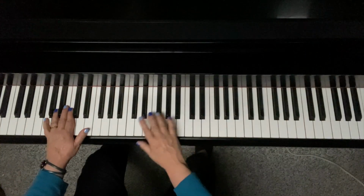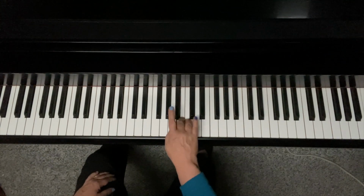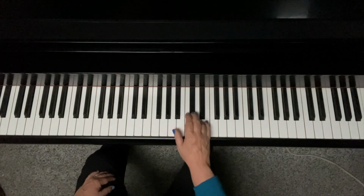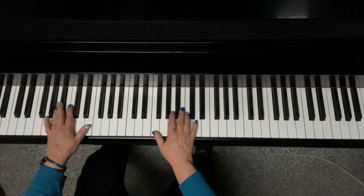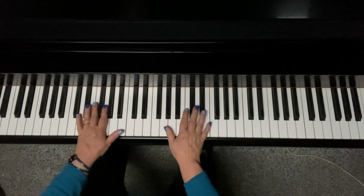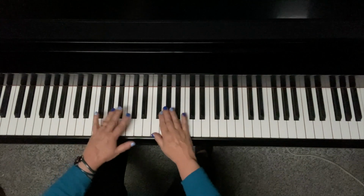Let's also discuss chromatic passing tones, okay? Like if I'm moving between two chord tones, I can put the notes in between. Or even just one note, slip it in there. The idea that there are no wrong notes in jazz is true, but it helps if you play with rhythmic confidence and you start on a good note and you end on a good note, and then all that chromatic stuff in between is just gravy.